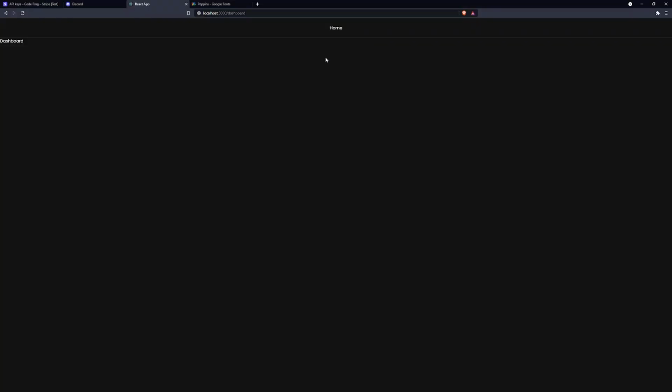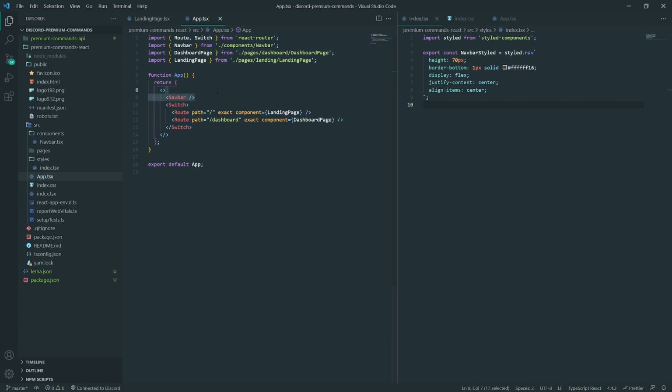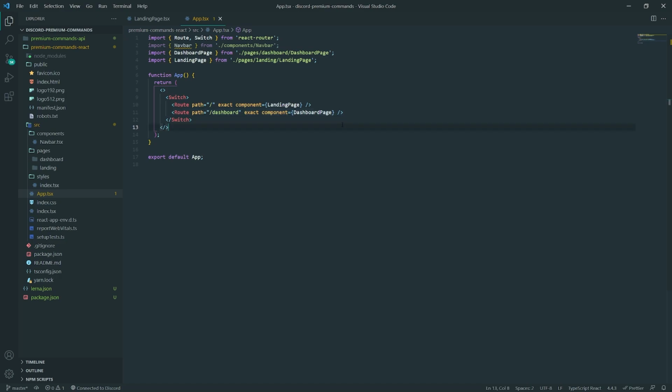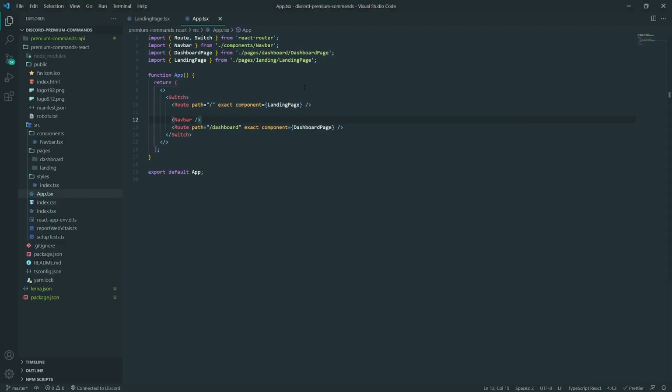Okay, so you can see right now that we have the nav bar, but if I go here, you can see the nav bar is still there. We can probably not render the nav bar in the app, but instead create another component, and inside that component have the nav bar. So for example, I can just move that nav bar here. Okay, so you can see that right now it doesn't get rendered here, but let me create another switch and see what happens.